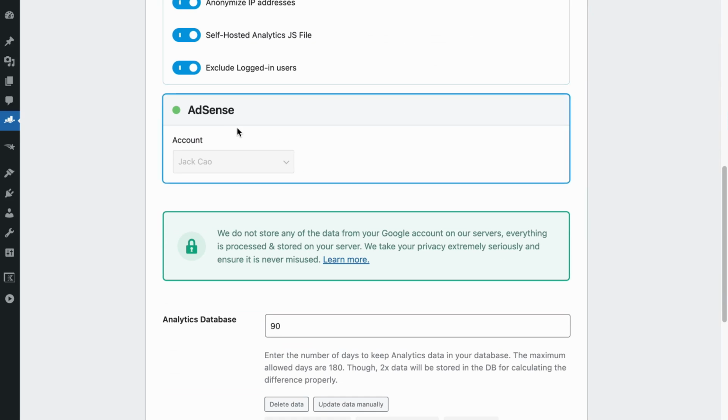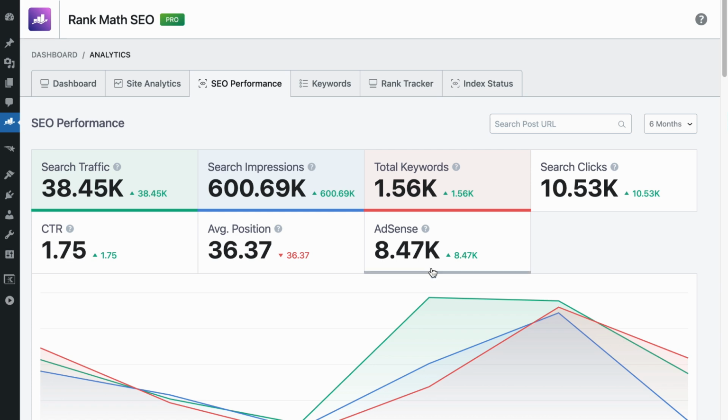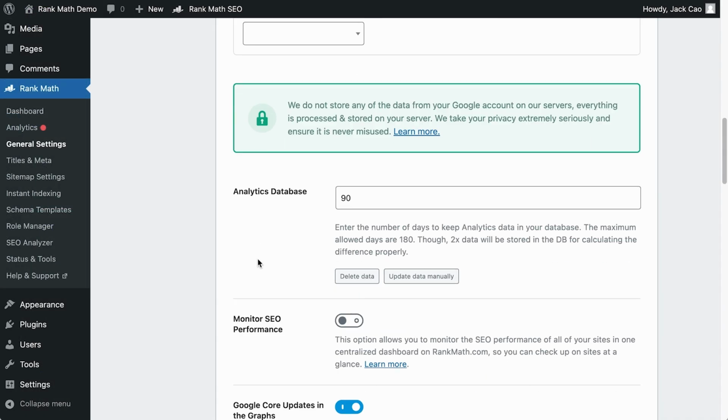And then for AdSense, if you have applied for an AdSense account with the Gmail you have connected with Rank Math and Google Analytics, you can connect it with Rank Math here so that on your SEO Performance tab, you can see your AdSense revenue easily. And then you can decide the number of days to keep your analytics data on your server. By default, it is set to 90, but you can set the number of days to a maximum of 180 days.